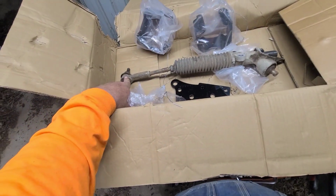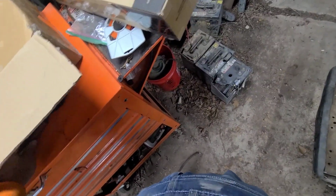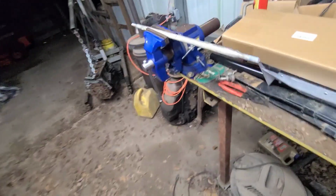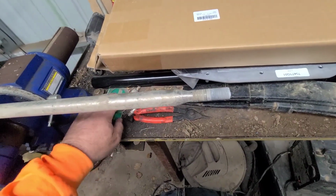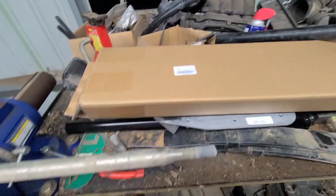So the new rack comes with the new end, and I did find my new, already threw the box away. I did find my new tie rod ends. So we got those on. I had to take them off of here because I had to have the lock nuts, and one of them broke trying to get it off. I think I threw it away, threw it over there.